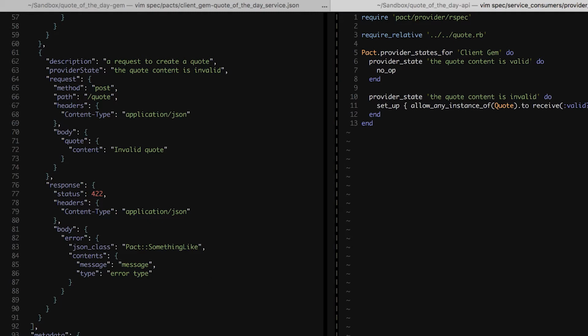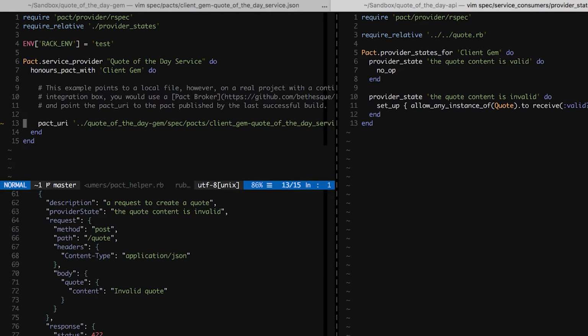Let me find it. Service consumers. Yeah, you could line them up all here, and you could run through every contract test you have every time you have a PR, every time you make a change to your API. And that way, you would always know.